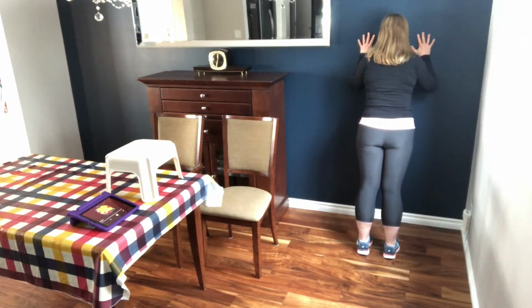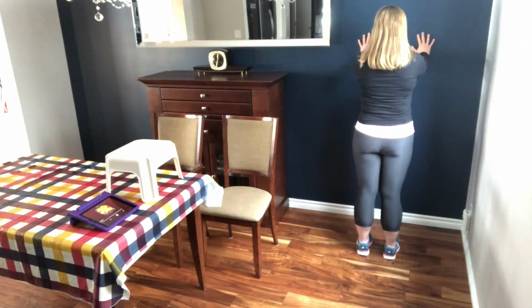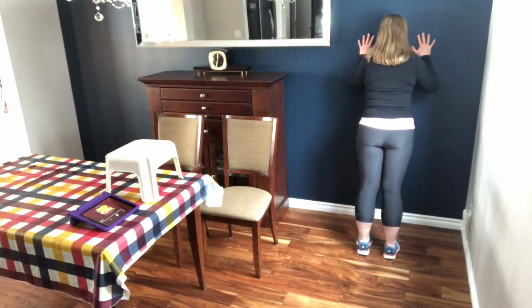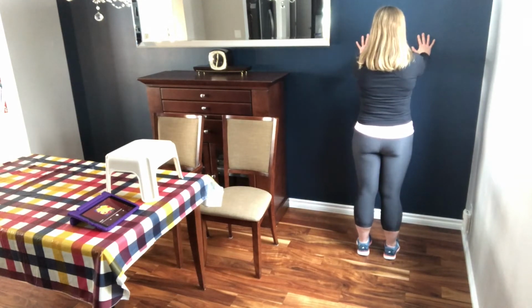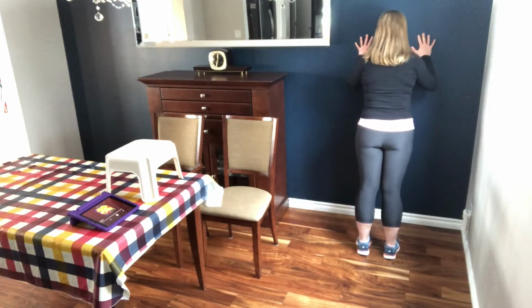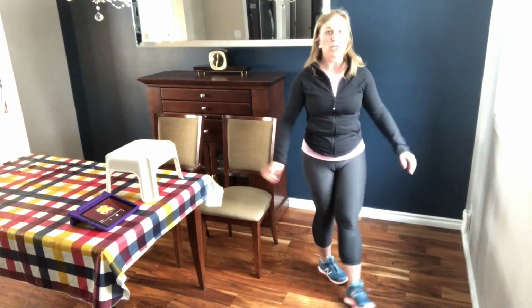Good thing to think about your posture as we go. Keeping a nice tall body and keeping those heels down into the ground. I'm going all the way up to my 15 repetitions. And if for some reason that doesn't feel good for you, you stop at any time. You can maybe do 7 repetitions, you may do 5, or maybe you do 10. See how many you can do today. And I'm coming to my last push-up. Here we go, excellent. Release those arms, give them a little bit of a shake out. You might want to shake those wrists out, give your arms a bit of a swing.